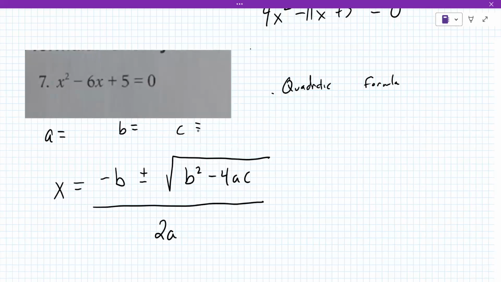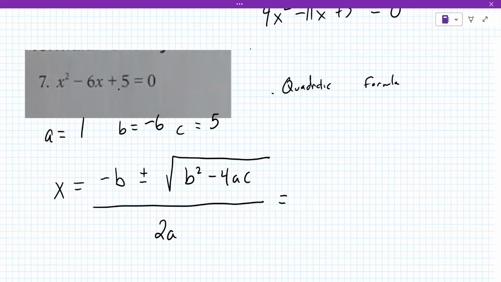Okay, can you give me the values of a, b, and c from the equation? Negative 4. Whoa, where are you getting that? Oh, negative 4 up here? Oh, sorry, I was looking at the formula. That's my bad. That would be 1, okay, I like it. B, negative 6, and c, 5. All right, very good.